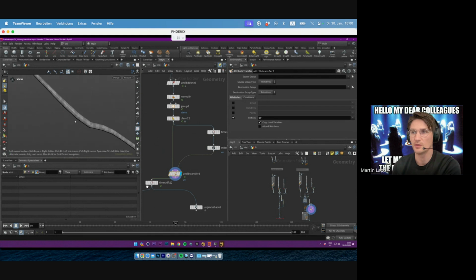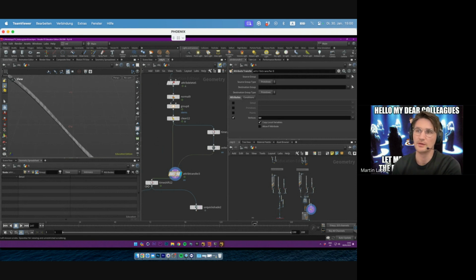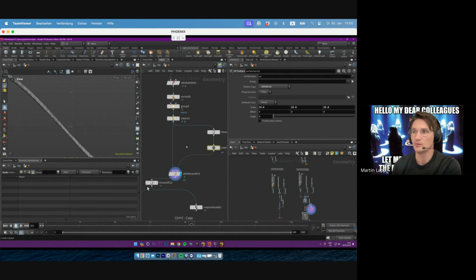I mean, it's not the best UVs on the planet, to be honest, but it's also very, very thin. But the UVs stay consistent over time. If I wouldn't do this, but just give it UVs like this, then they would change per frame, as you can see here, because my geometry changes over time, right? So the projection method wouldn't work the same way.